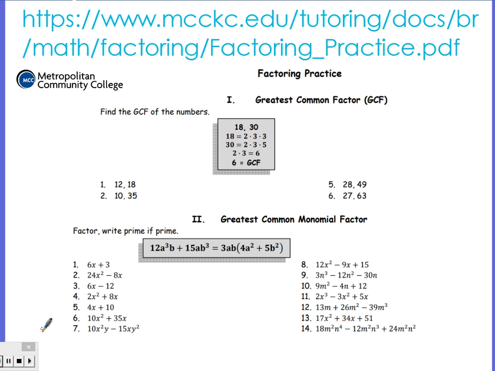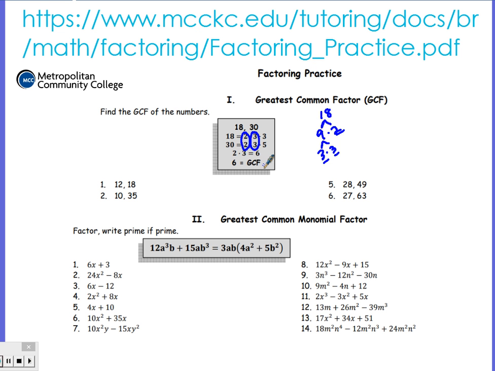Greatest common factor is something we want to look for before we factor any problem. So what is the greatest common factor? A factor that two numbers have in common. Here we've done a prime factorization. We've broken down 18 and said 18 is 9 times 2 and 9 is 3 times 3. So 3, 3, and 2: if we multiply 3 times 3 times 2, we get back to 18. Then we look at what these two numbers have in common. They have a 2 factor and a 3 factor, so the greatest common factor is 6.